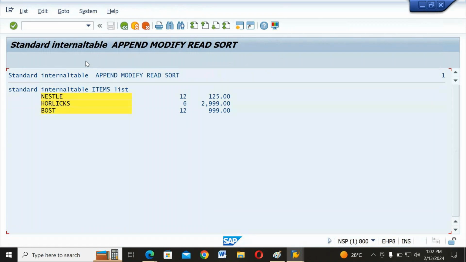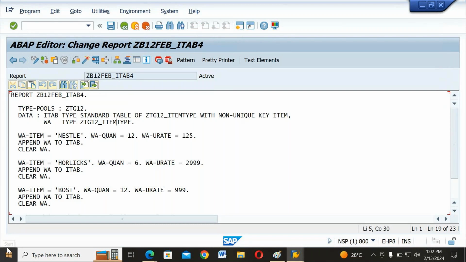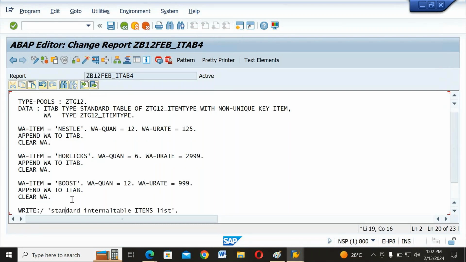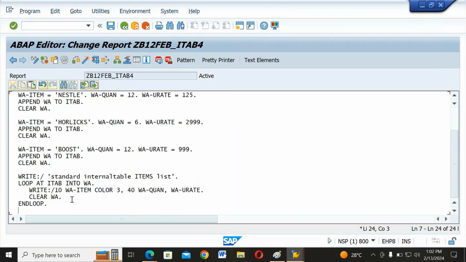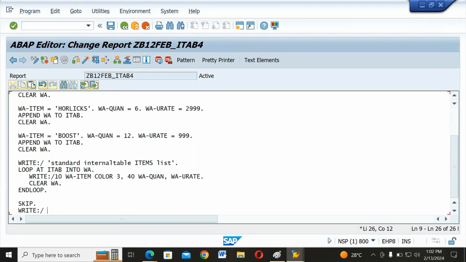Good. Now I want to find the selected record, Horlicks. Boost again. Okay. So now I want to find the selected item's records. So I'll mention SKIP, then WRITE AT colon slash, find with read the selected item, Horlicks.